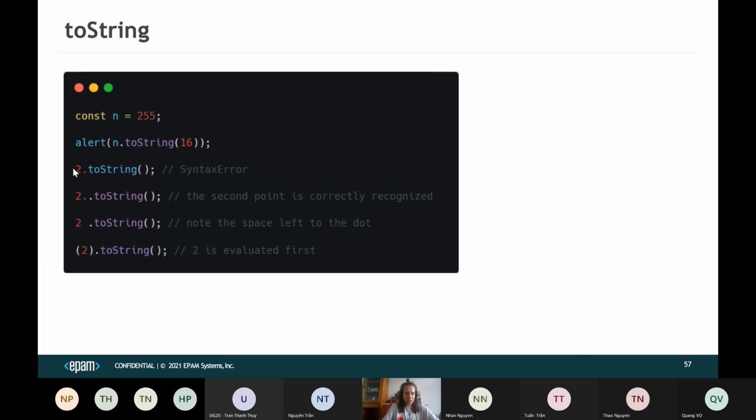For example, this syntax won't work because this one is not a variable. This one will work, but it's not recommended to use this syntax. This one will also give us some kind of side effect, but this one is totally fine. So we can either address the number in parentheses, or we can assign it to a variable and call the toString method on a variable.